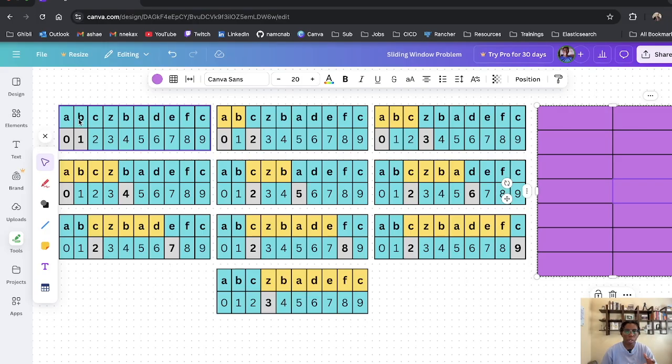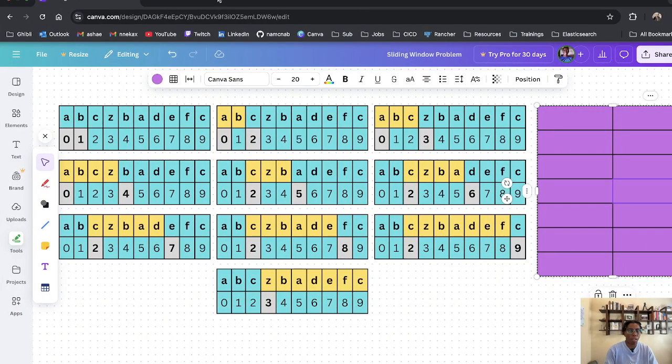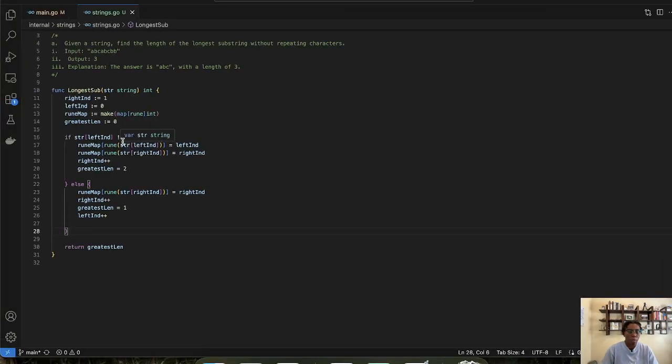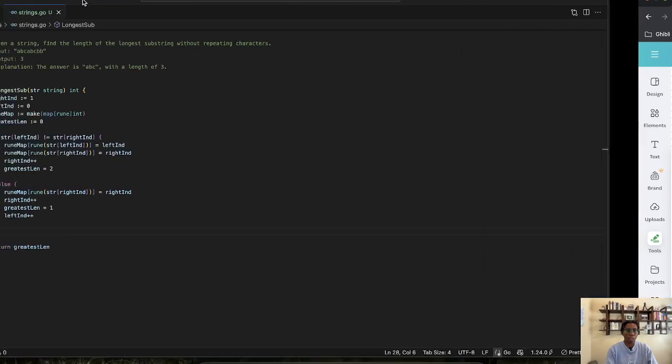So we're going to make our initial comparison between 0 and 1. We're comparing the left index to the right index, and as we could see before, it's A compared to B. So those two characters do not match. What we're going to do is put the character, or rune, inside of the map as the key, and then we're going to put in the index that that character is currently at. So our left index is pointing at 0, and it's going to be pointing at the letter A. So we're going to put A as our key and 0 as our value that goes along with that.